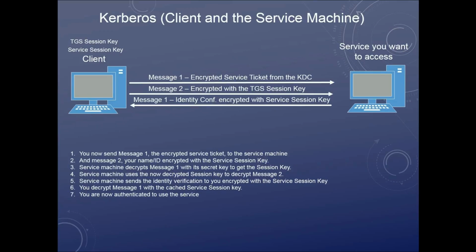If my KDC, something happens to my clock and it resets to 12 o'clock and it's 3 o'clock, well, when that TGT gets transferred, it's going to use the time off of the machine. So it leaves my KDC at what it thinks is 12:05. It now gets to the client at 3:05. And the ticket's going to be expired. So you're not going to be able to get in.